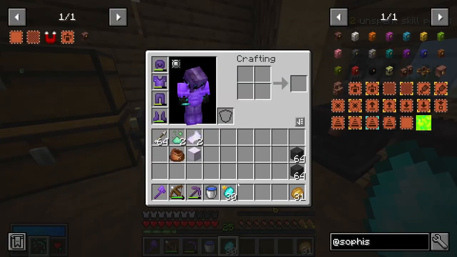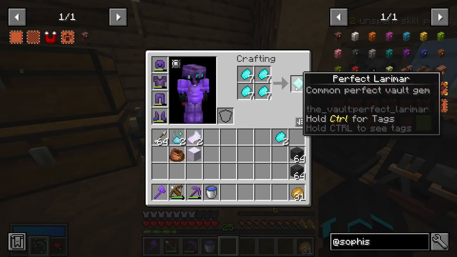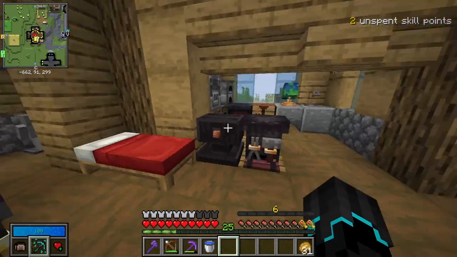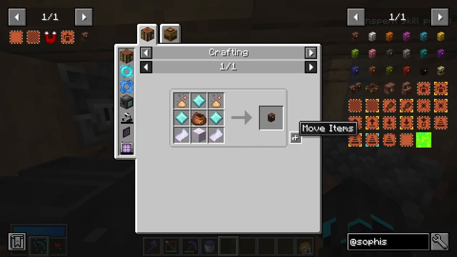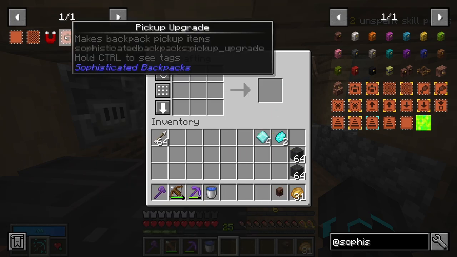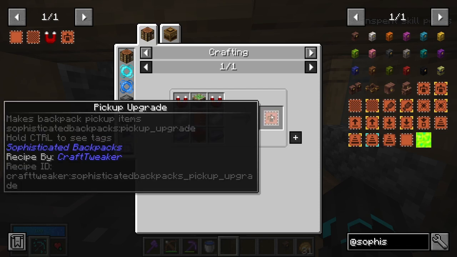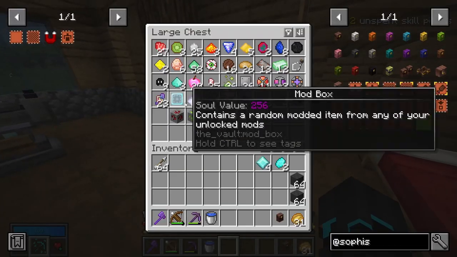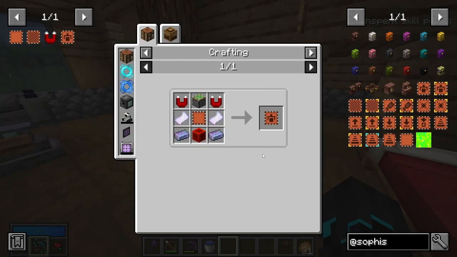Okay, 30 Larimar gems will result in 7 perfect Larimar. Ooh, this is gonna be tight. Okay, let's make the pouch itself. Boom. And then I will need a pickup upgrade. Which actually, the pickup upgrade itself doesn't require any Larimar, only this does. Okay, that's actually really, really good. That means we can actually go ahead and make this.